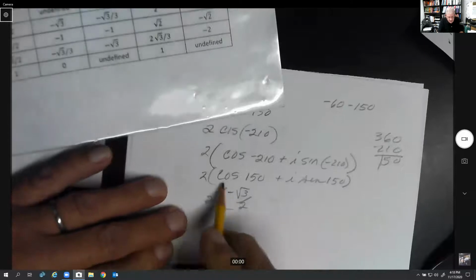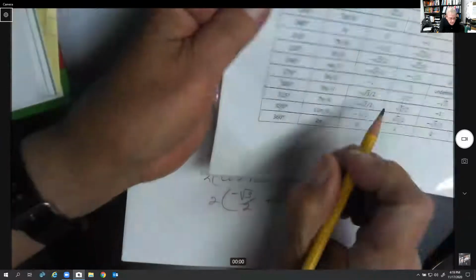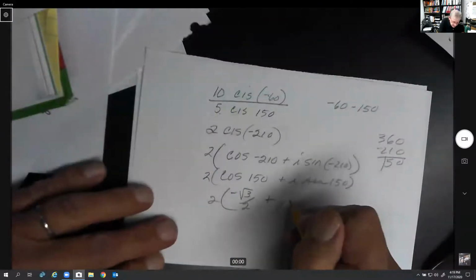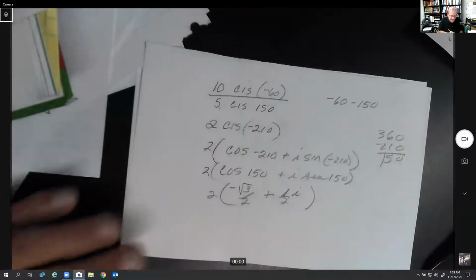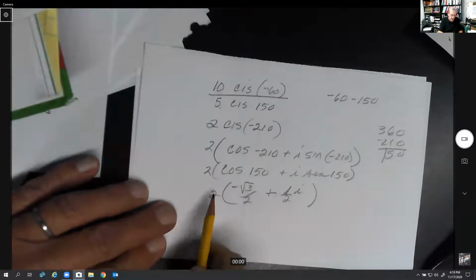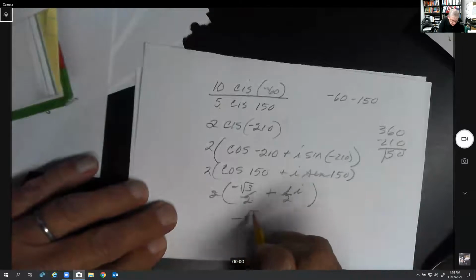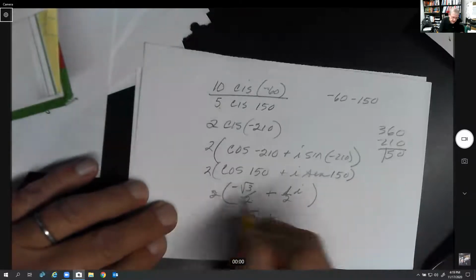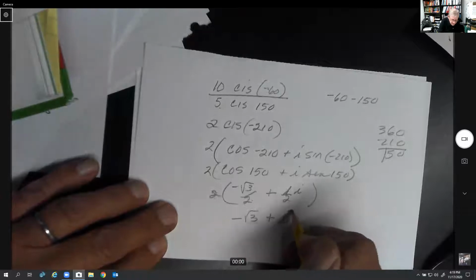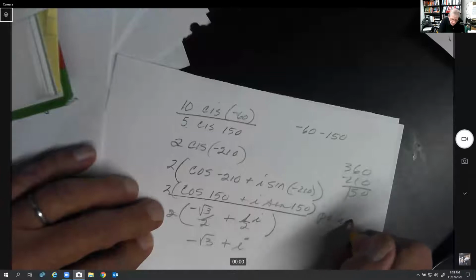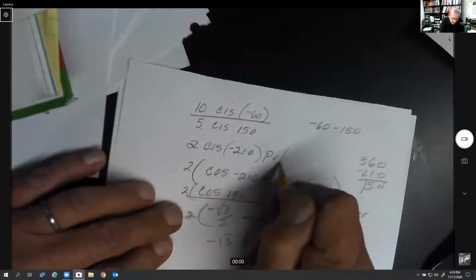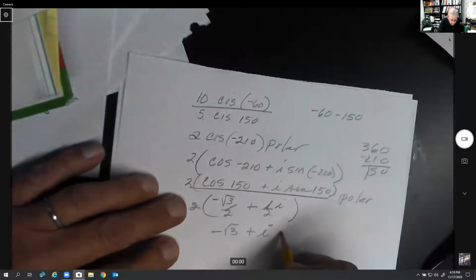2 times that. They didn't put this in the book, but I think this is kind of important. And the sine of 150 is 1/2. So this is i times 1/2, okay, which is right like that. Well, let's distribute this out. This 2 is going to cancel out when I distribute it. This will be negative radical 3 plus, this 2 is going to cancel out this 2, so it'll be just i. So now this would be a polar form, or you could leave it like right here. There's polar, and then this is your rectangular form.